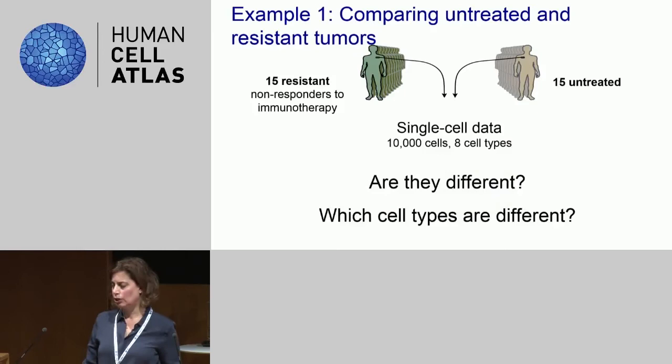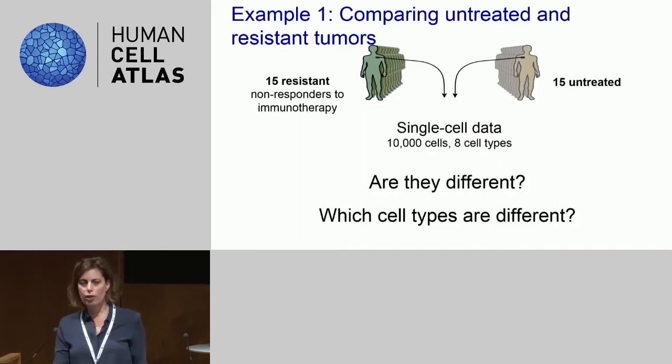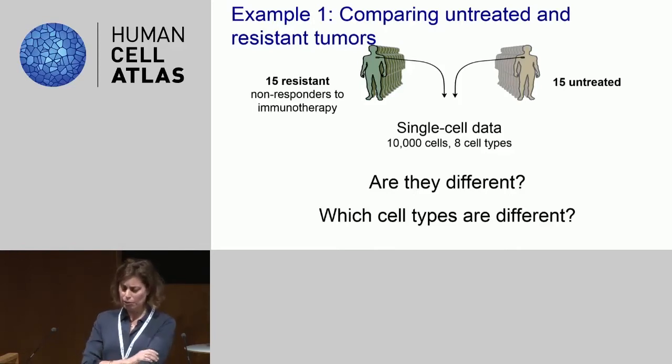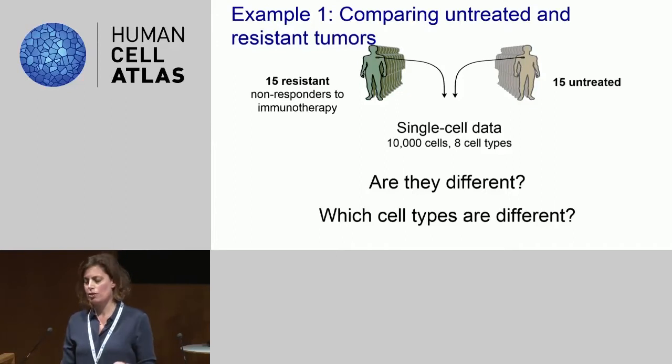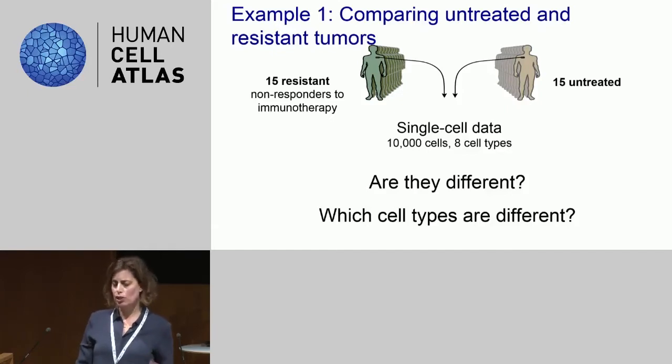So why is it important to actually have a tumor cell atlas? Well, I'll give you 2 examples from our community, similar to people who talked before. And the first example has to do with immunotherapy, which we know is a revolutionary therapy for cancer patients. However, we also know that some of the patients don't really benefit from immunotherapy. They're either resistant from the beginning or they develop resistance. So in order to try to address this question, we looked at 15 untreated patients and 15 patients that were non-responders to immunotherapy, meaning they received immunotherapy and they didn't respond. And from these 2 data sets, we collected single cell data using our pipelines.